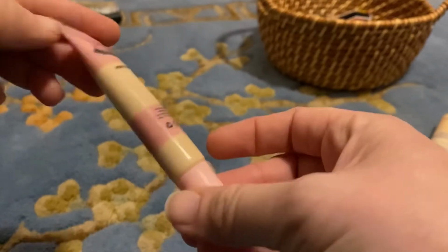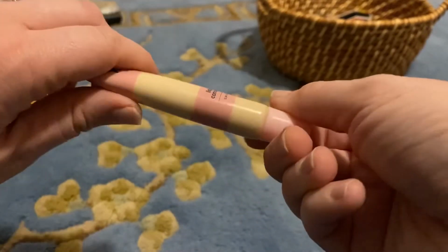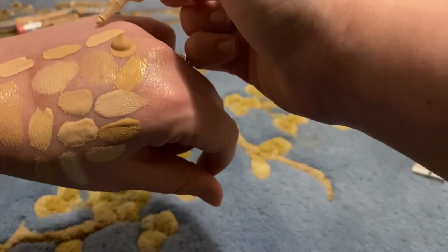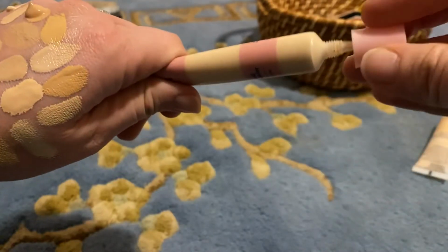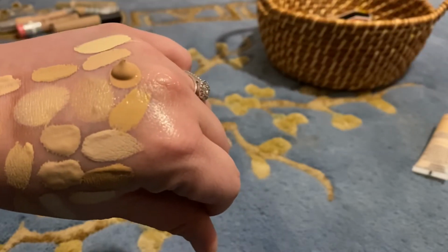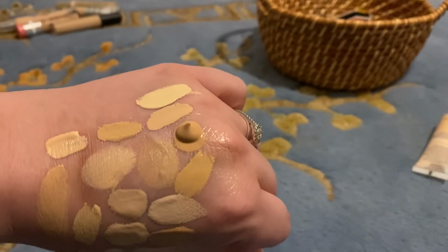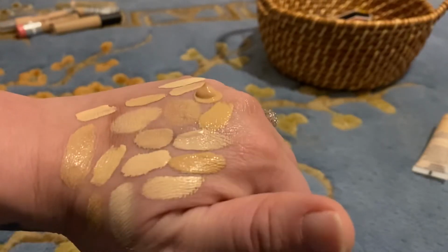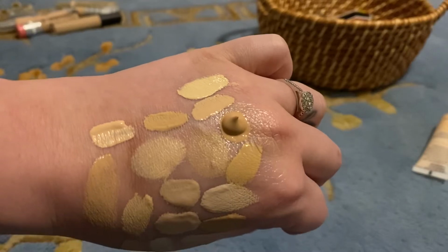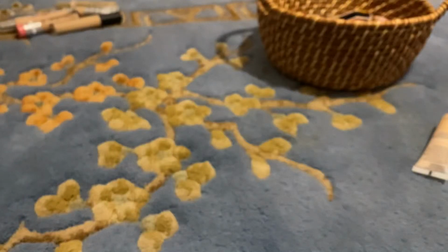The next one I have is the AOA Studio from Shop Mercier. It's a liquid concealer. This one is in the shade Porcelain. Isn't that cute? It's got a little kitty right there. Anyway, this one is actually really, really good. It's a squeezy tube as well. I'm going to make sure I don't squeeze the crap out of it so I can actually swatch it for you. It's a little light, but I prefer it to be lighter than darker because I can use it with some of my lighter foundations and then it still will show up. So I am going to go ahead and keep this and see if it'll work for me. If not, I'm going to end up decluttering it because it might be a little too light for me. So that goes in my keep.